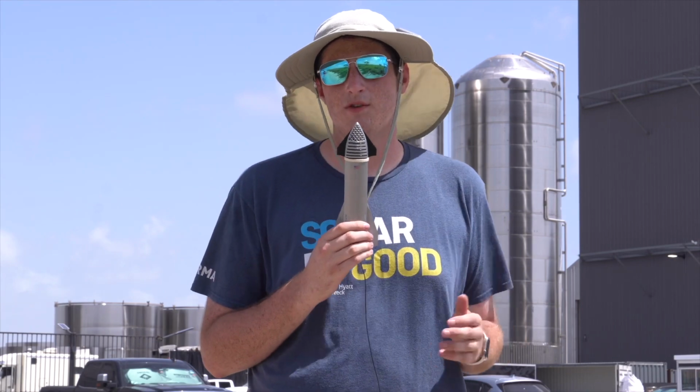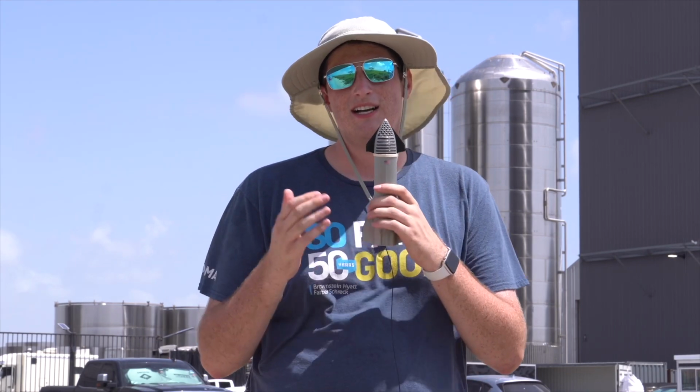Now, Elon said that this is just a rough test. Dimensions are not final. And actually, it looked like this morning, unfortunately, that nose cone collapsed. Unfortunately, I didn't have any of my cameras rolling at the moment, but I did see it, and I'm not sure if other people caught that, so be on the lookout for that around the internet. But it does look like that, unfortunately, collapsed. Didn't see any ambulances or anything, so it doesn't look like anyone was hurt, so that's a good thing. Go SpaceX for team safety.